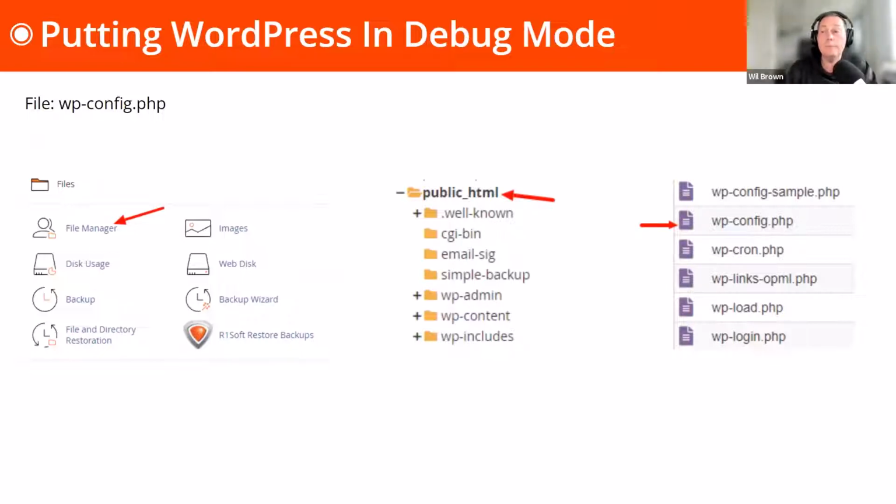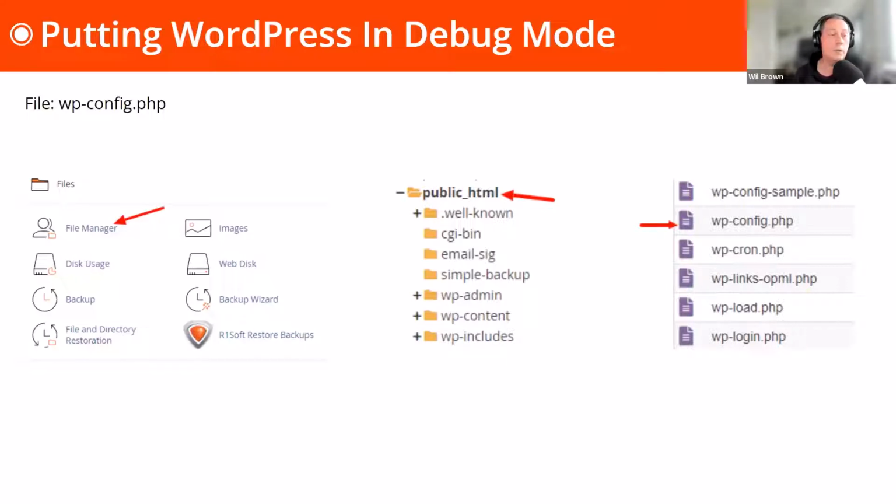So you can access this file using the File Manager app on your web hosting account GUI, which is usually cPanel or Plesk or SiteGround. They've all got links to this File Manager. Right, and that's what you can see on the screen at the moment. On the left-hand side, that's cPanel, and this is the new interface for cPanel. I can't quite remember what it's called. The old one used to be called Paper Lantern. This is a new one, so it looks a little bit different from what you see in screenshots on the web. That skin's just been released recently. But there you go, the File Manager is highlighted, so you can click on that.